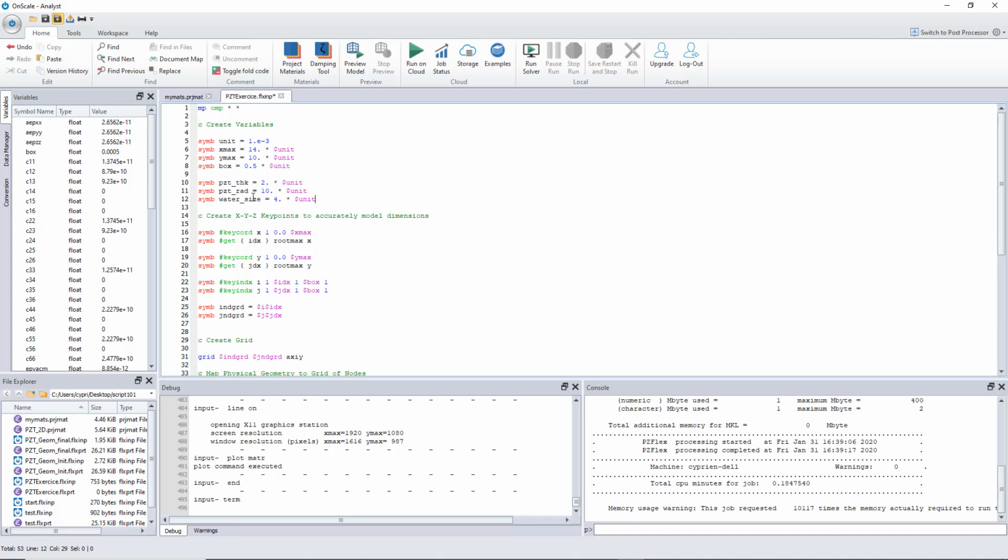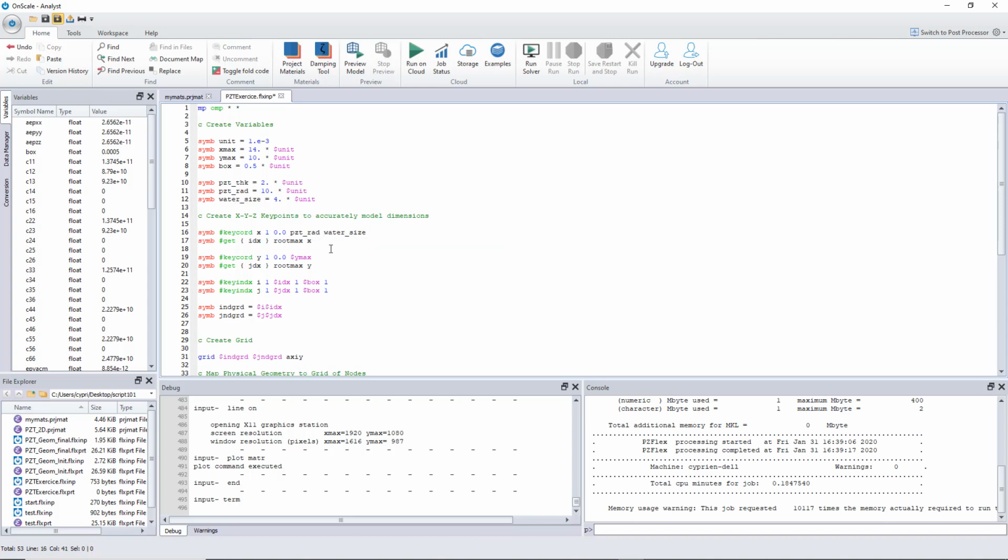Okay, so now that I have those 3 dimensions defined, the only thing I have to do is to modify the generation of the key points so that it generates the right points in my geometry. So I will delete this Xmax, and instead of that, I will add, so if you remember, first it's PZT rad, like that, and then it's water size, like this.